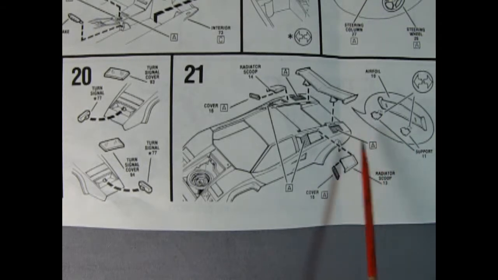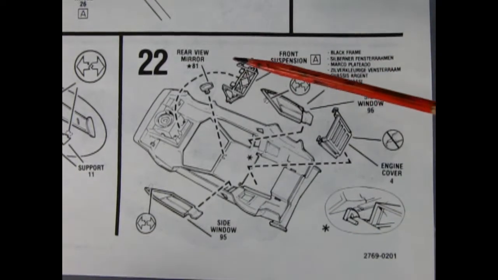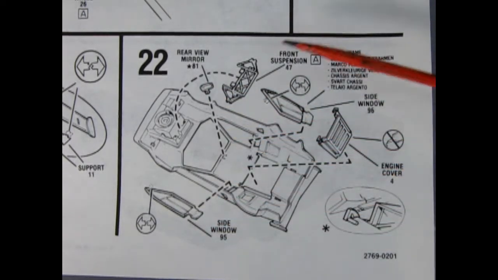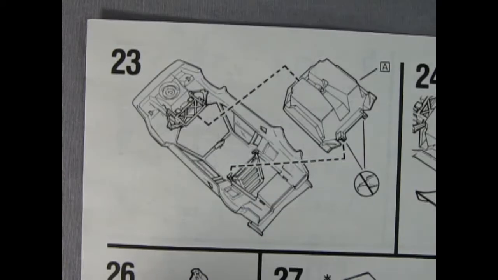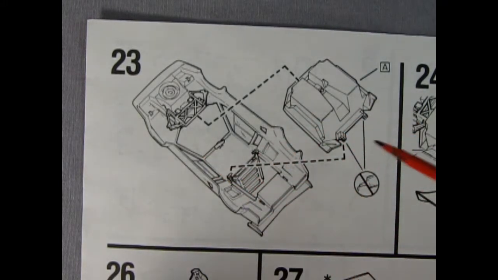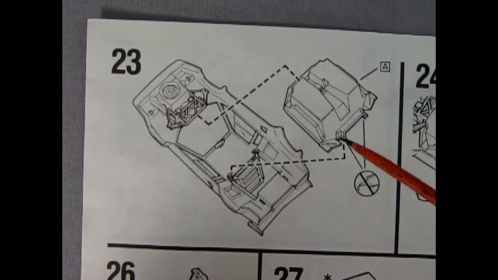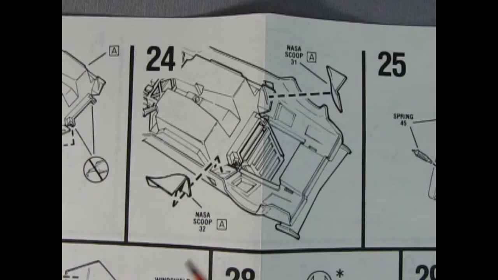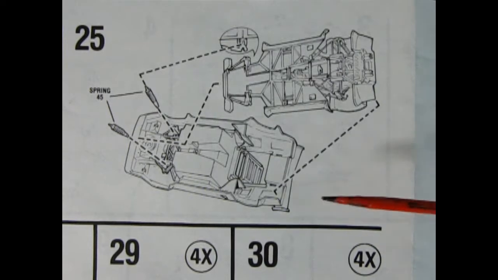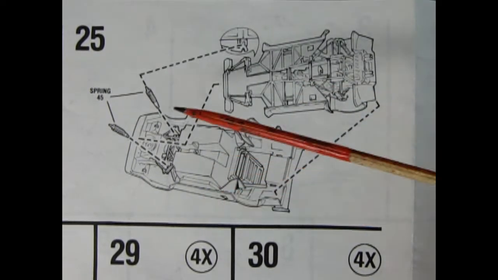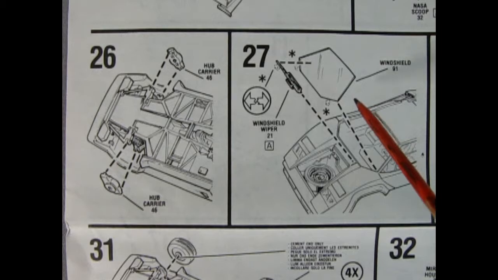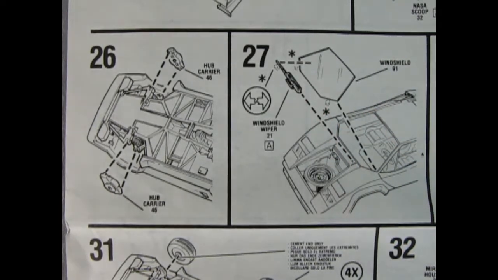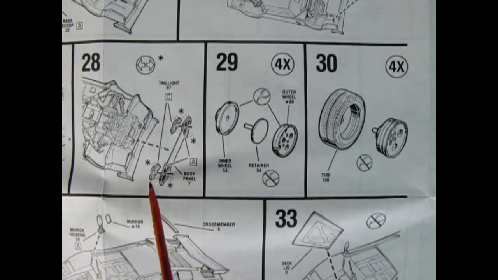Here in panel 22 we show another chrome item, the rearview mirror going in place. We've got our side glasses and our front suspension upper that goes in there. We've got our engine cover which hooks into place. Panel 23 shows our completed interior dropping in place. There's little tabs on here for the hinged back, so make sure you don't accidentally glue those in place. In panel 25 we put the frame into the body but don't forget to put these springs in place. Panel 26 shows our hub carrier being put in place, and then we've got our windshield and windshield wiper.